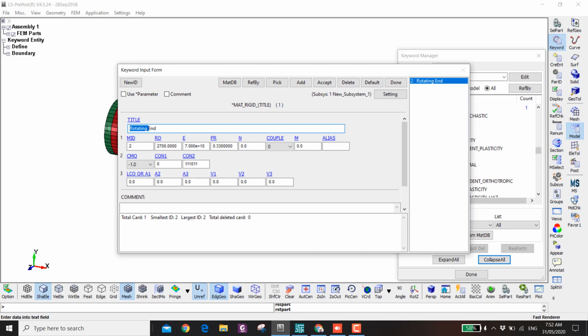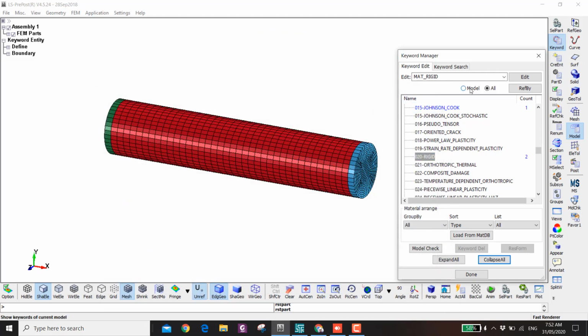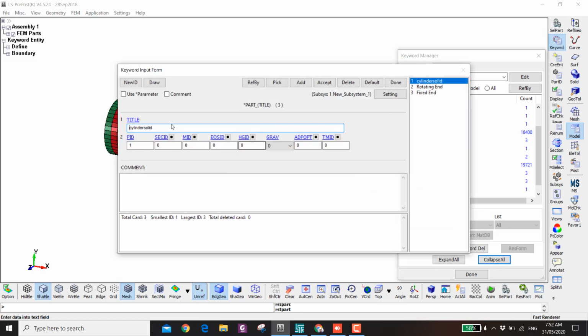And here I have fixed end, new. This fixed end will be fixed, meaning it will not be rotating, but it will be allowed to translate along X, because if we rotate this one, it will have the tendency to go also in the radial direction. So I don't want to put a constraint in the radial direction, because I want this problem to be a pure torsion problem. Okay, after this we just link the guys together.